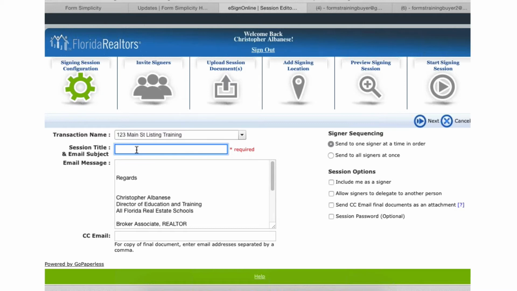Let's say, listing agreement for e-sign. And then maybe something nice. Here is the listing.